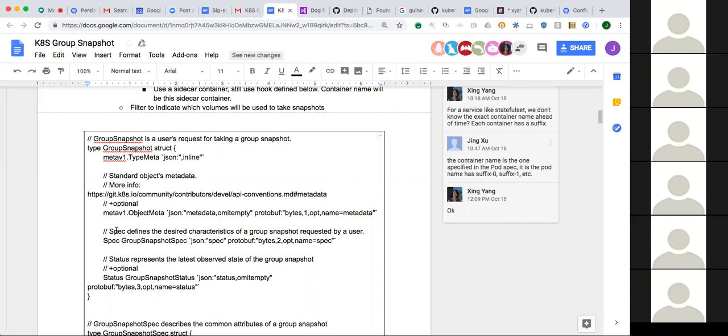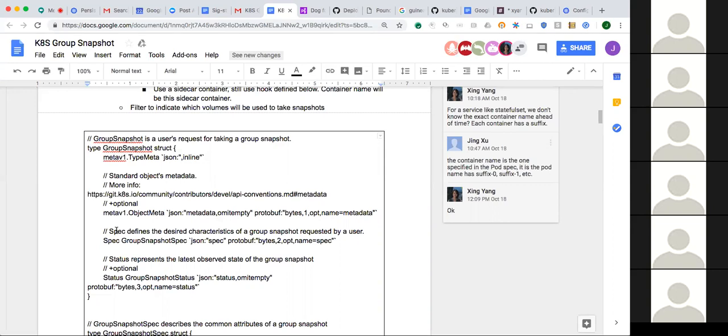Is it possible to put, not like minutes, but a set of questions that we found in this meeting so we can make sure we track them? Yes, definitely. After the meeting, we will add all those things into the doc, and put all the possible options, and then we can decide which we want to take.